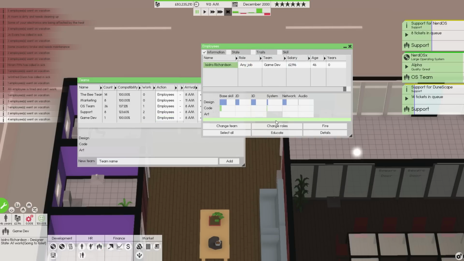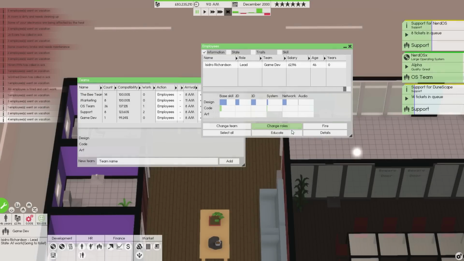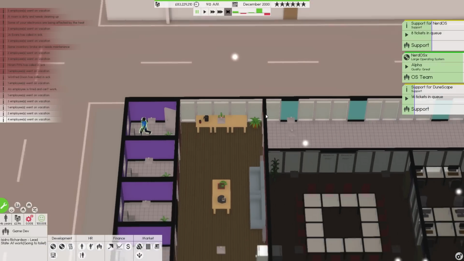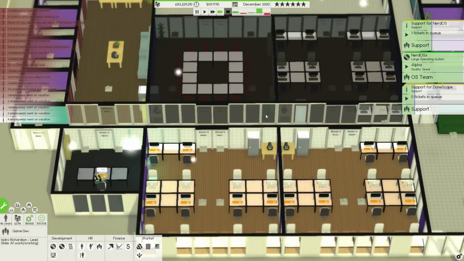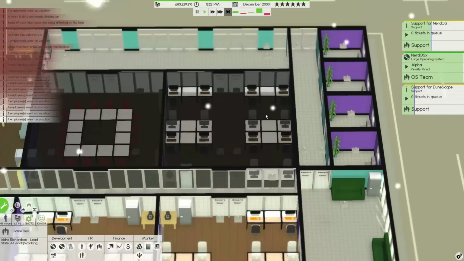Your role is as team leader, and I would like to educate you in HR management. Alright, we'll start that education. I am going to take this chance, because if I can have the game automatically hire everyone that I need, that would be kind of great. There we go. So you're going to just sit in there at your computer. I like this studio though.